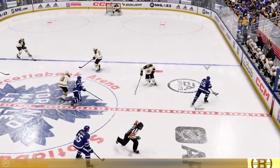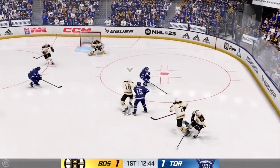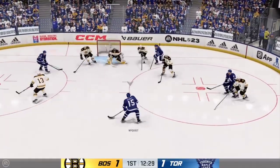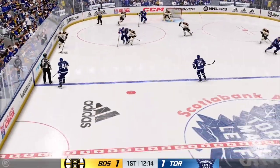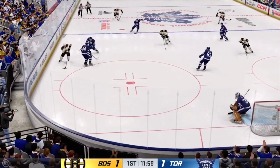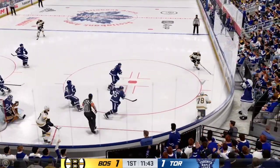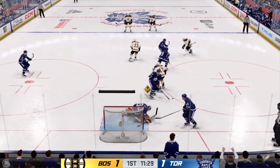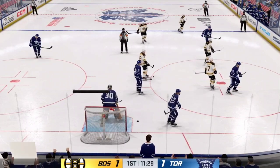Toronto's won the draw. Nyquist crossed the line and gained the zone. And he regains control of the puck. Picked up along the wall by Carlson. And the goaltender comes up with a piece of it to keep it out of the net. The Bruins are in transition. Coyle's got the puck. Great save by the goaltender to stay with that tip. As he slides in the butterfly, he's in great shape to make this save. Crisp's going to smother it to get a whistle. Can get dangerous if nobody's in control of the puck.